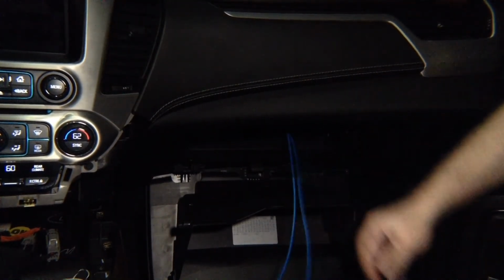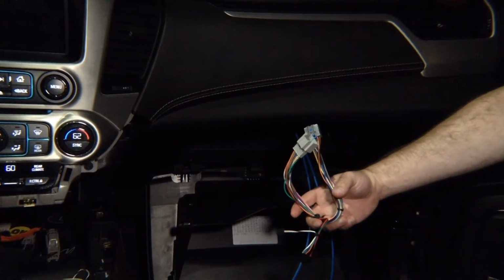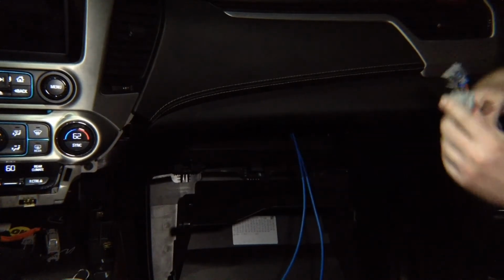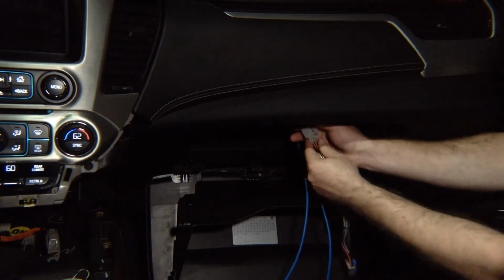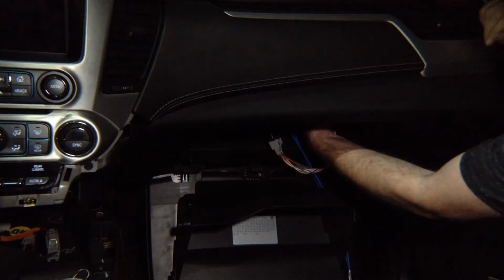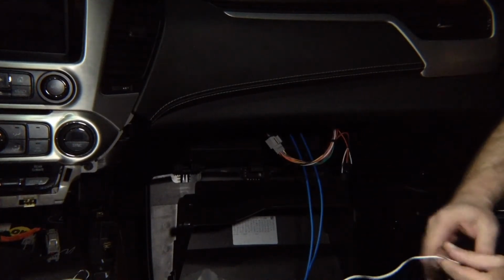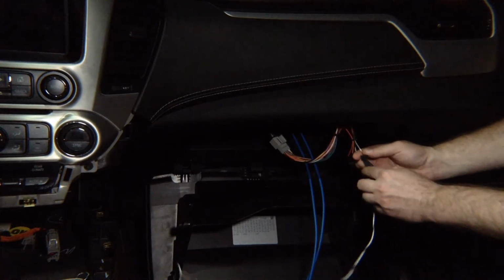Before we do that, we also have this cable. This cable right here. You're going to unplug the black cable. You're going to plug the black cable in here. And you're going to plug this end back into the screen module. Okay? We got two cables and we got two ends over here. The single wire that you ran from the other side, you're going to plug in here together.